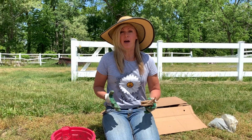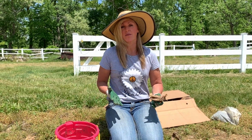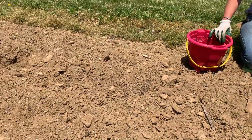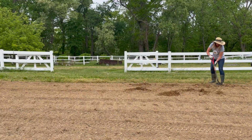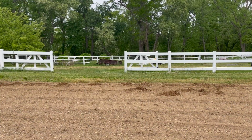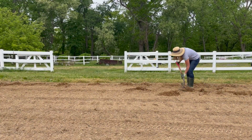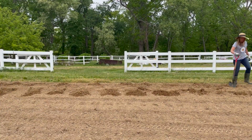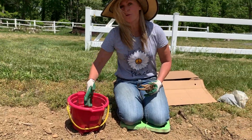So you're going to find a spot that has full sun because dahlias love sun. So make sure it has at least 8 hours of sunshine. You're going to dig your hole about 4 to 6 inches deep. And then you're going to add a little bit of organic compost.